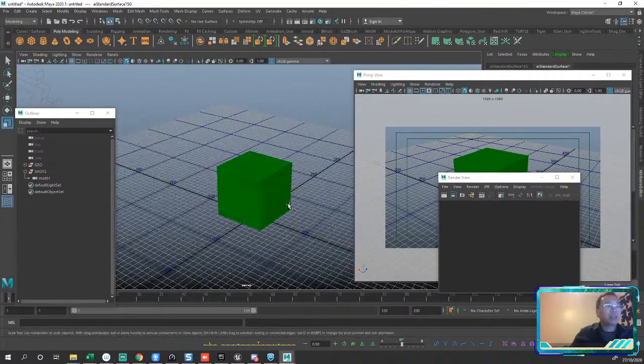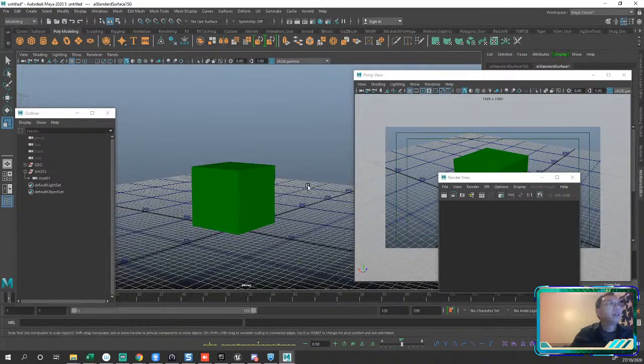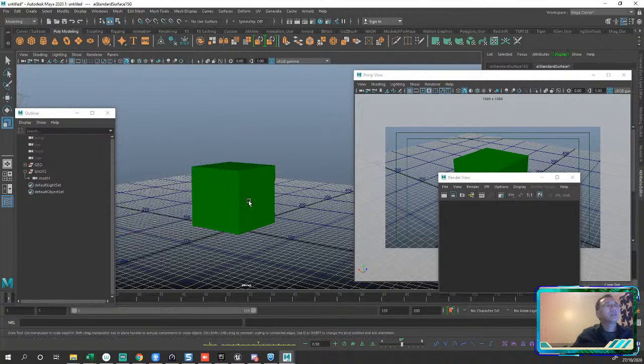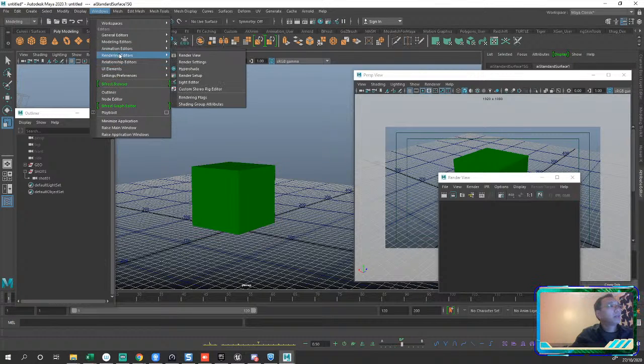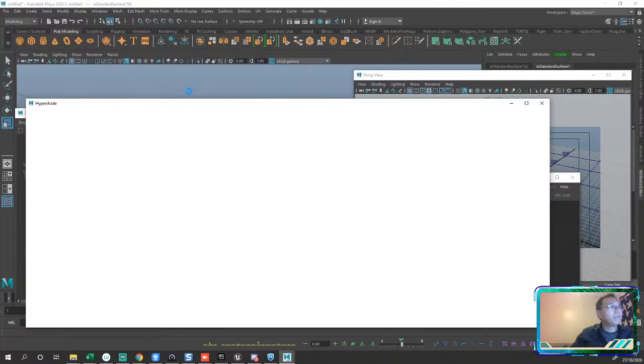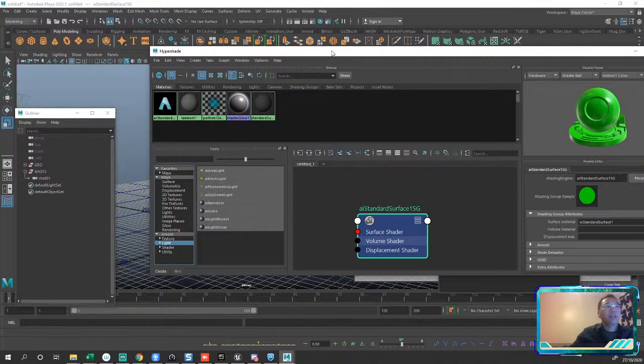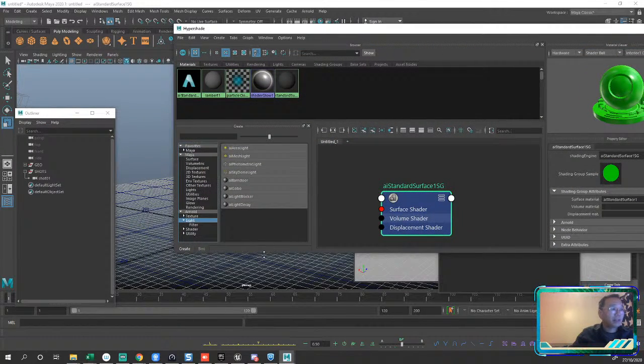So the last thing I want to touch on is the lights. I'm going to come over here and we can create lights inside here, right? But we can also create... did they move it into the Hypershade? Let me just check this out real quick. I'll bet you they moved it into the Hypershade. Oh yeah, okay, they moved it into the Hypershade.